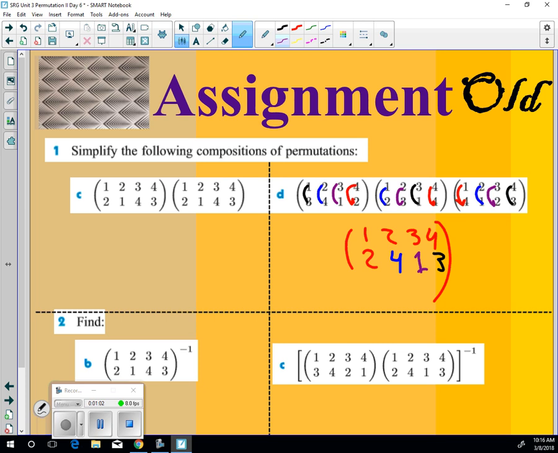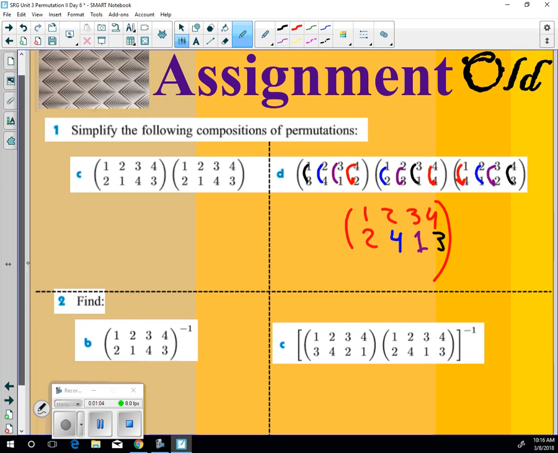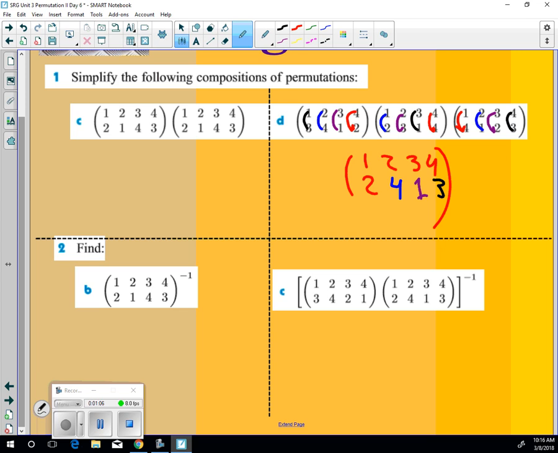All right, good. How'd you do with the inverse in part C? How'd you do with those inverses? What I would do is what's inside first. So I would go 1, 2, 3, 4. 1 maps to 2, 2 maps to 4, 4 maps to 1, 3 maps to 1, 1 maps to 3, and this would have to be 2.